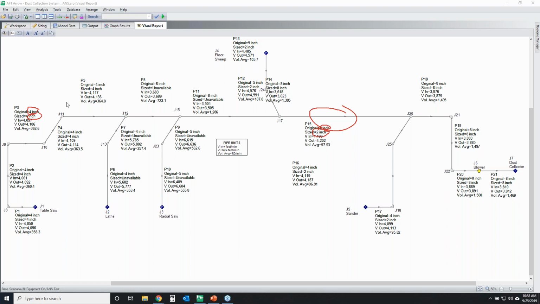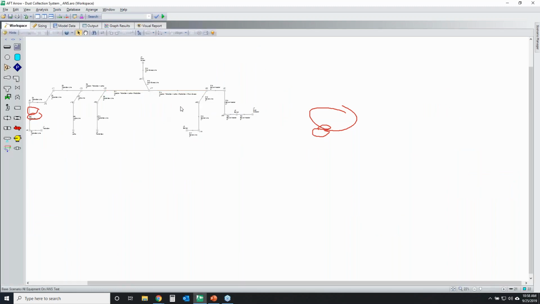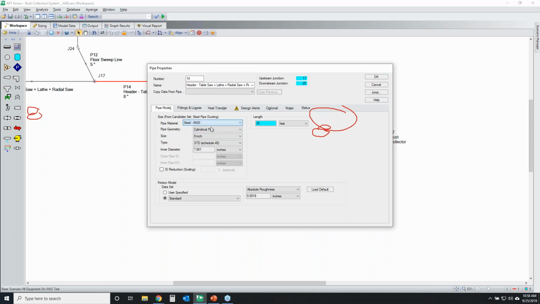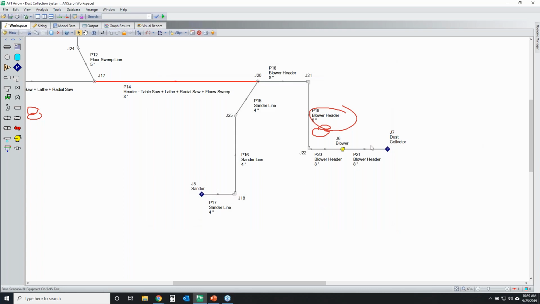Well, that completes today's webinar on how you would be able to use AFT Arrow's ANS module for sizing a dust collection system, which could use ducting work. I just chose to use steel piping because it was easier, but I showed you how to use rectangular ducting. You would simply open up a single pipe and then go in there and change the material. Well, first you would, well, this is not going to let it do it now because it's already sized, but you would change the geometry to rectangular ducting, and then that's where you can do your duct width and your duct height, or you can do a custom pipe material database.